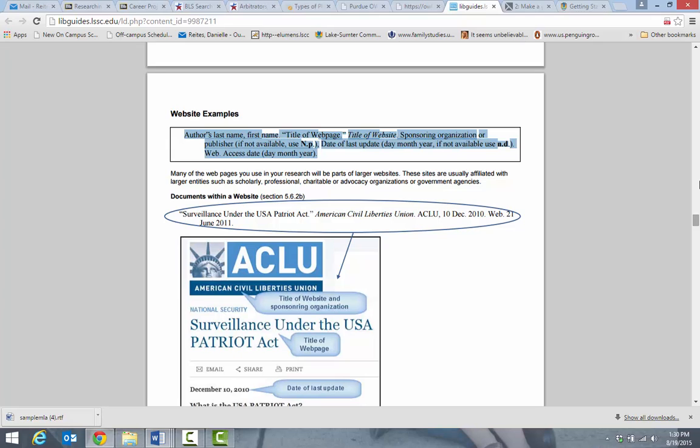If you don't know, if you just kind of look around really quickly, I wouldn't give it more than 3 minutes tops. I would scroll to the top of the page, scroll to the bottom. If I was confused, I would say n.p., for no publisher. Here, let me point this out.